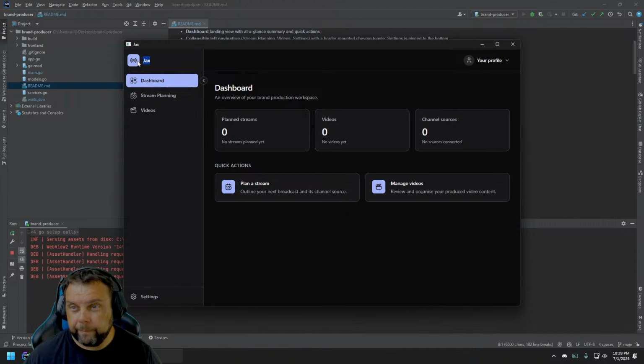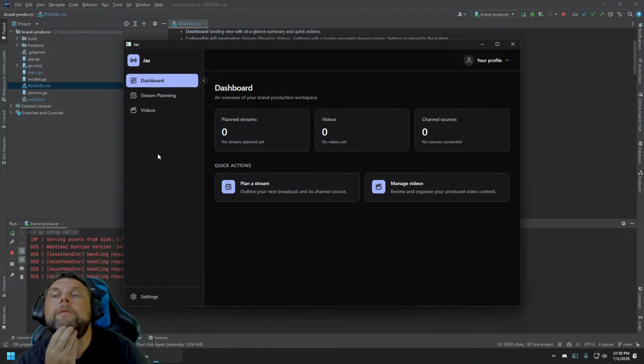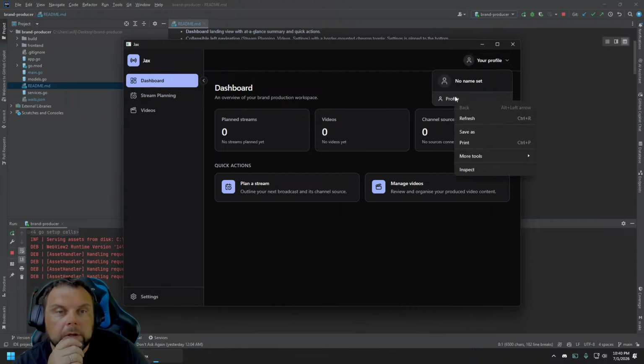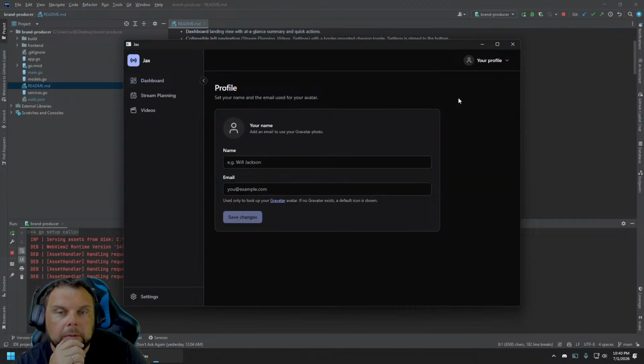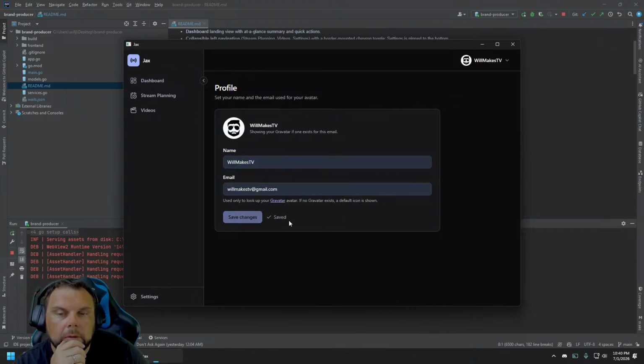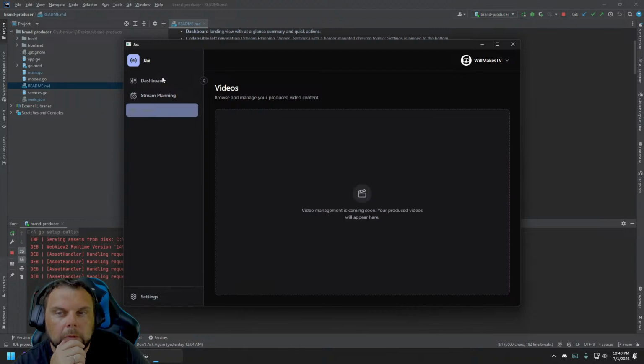There we go. Oh, there's so much white space. Whatever, that's fine. For profile, what do you mean? Oh, it's good.